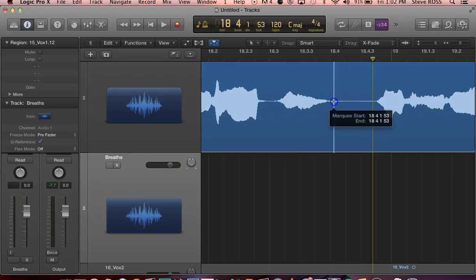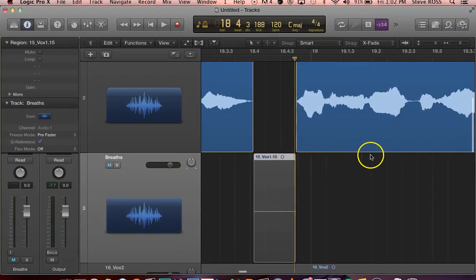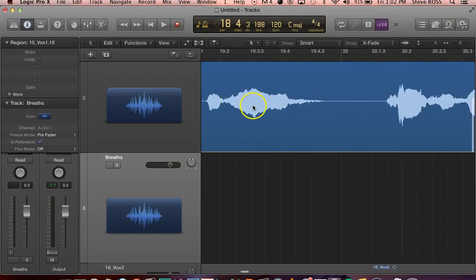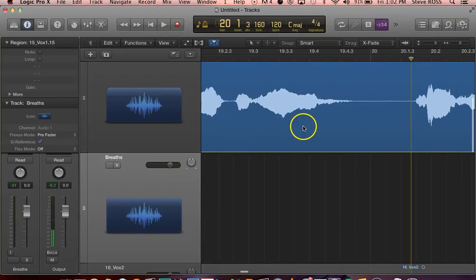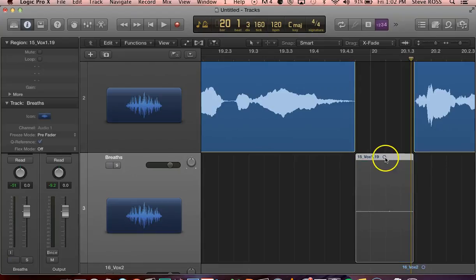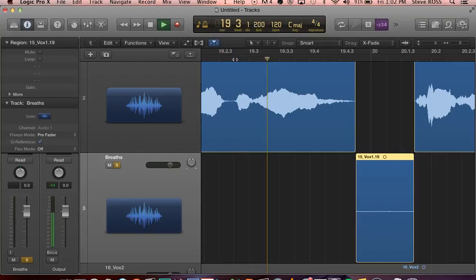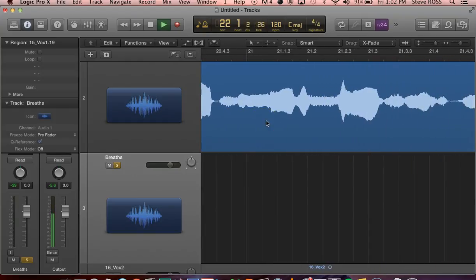So you just go through and you find all the breaths and just pull them down. And because it's non-destructive editing, you're not as worried about making a little mistake. You want to be precise, but more exuberant than dream. I don't want that in there, especially in case I want to do some editing later. Now, if I solo both of those tracks, it sounds just normal. Than dream. Tangible connection with a sentient being.